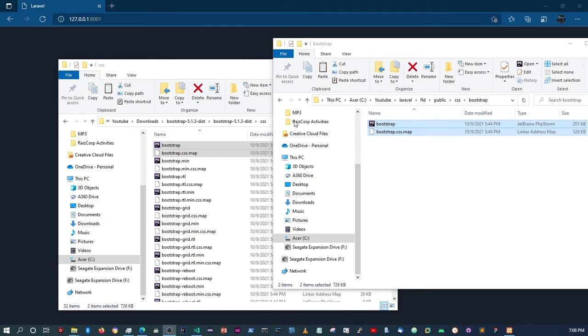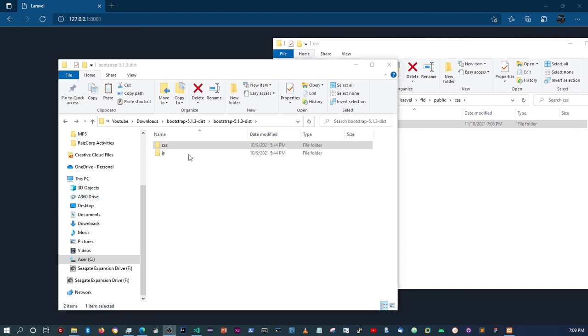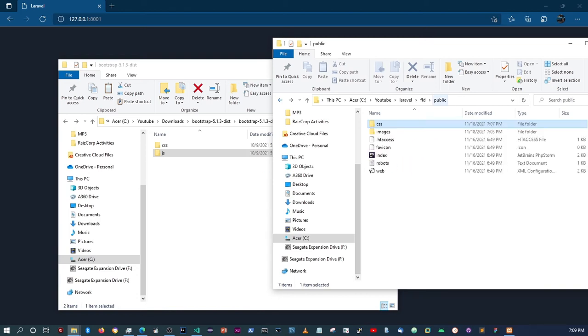Okay, so now I'm going to copy over the Font Awesome files. So I'm just going to go back one directory here. Or actually, before we do that, let's also copy over the JavaScript files that we're going to need for Bootstrap. So in here, I'm going to go back. This is the project folder, just remember that. So I have to create a JS folder within here. I'm just going to name that JS.